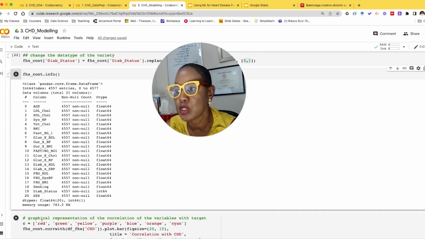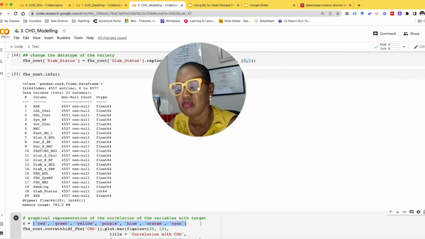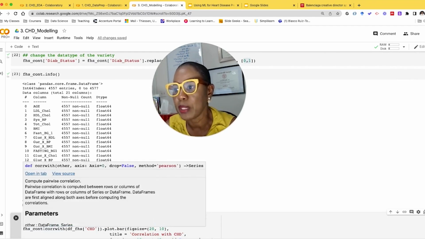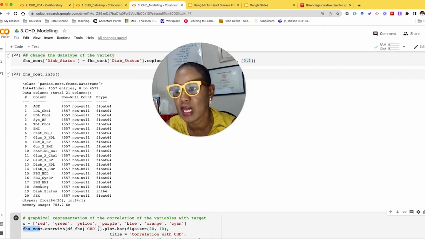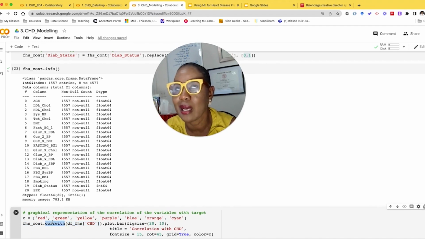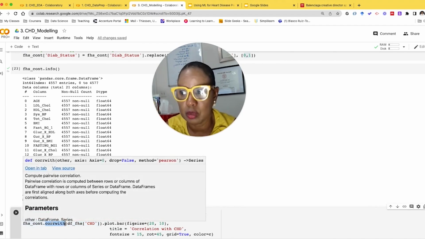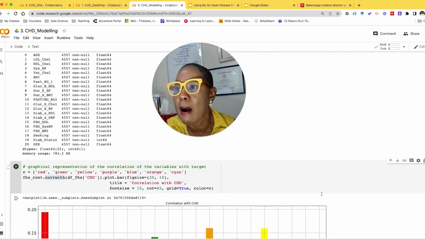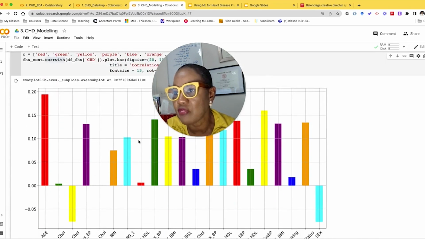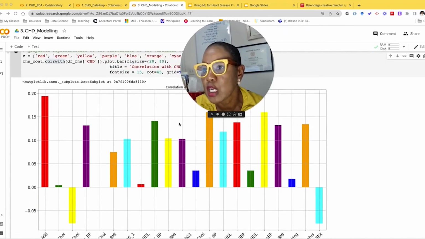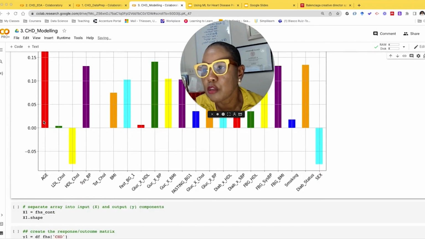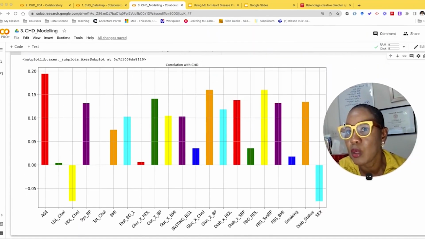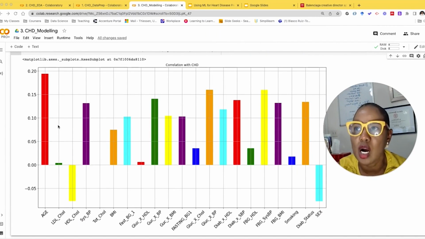But before doing so, I want to generate a plot of the correlation between each of these features and the target. Now, this is only going to look at linear correlation, so it's just kind of a measure. The graph is generated showing the different features and the correlation between each and the target, right?